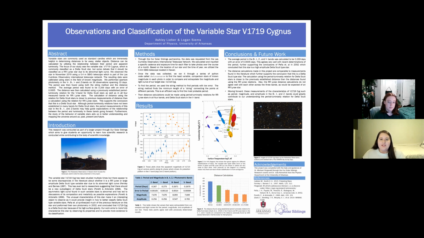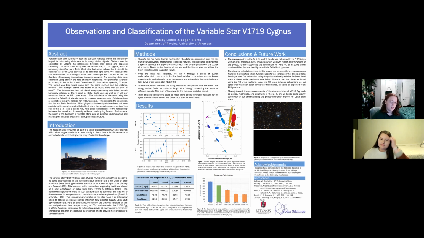This determination is very close to previously determined results, the most recent there in 2002. This evidence further supports our claim that this is in fact a high-amplitude Delta Scuti type star. More evidence that it's a Delta Scuti type star is that the R Lyrae distance determinations across the different bands do not agree very well with each other. We'd expect them to be really similar if it was an R Lyrae type star, but they vary almost 100 parsecs from the V to the Z bands.